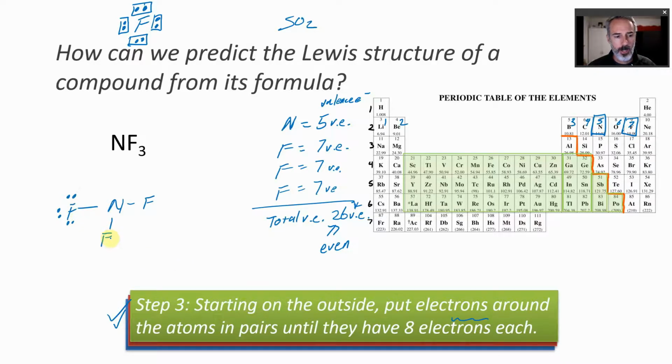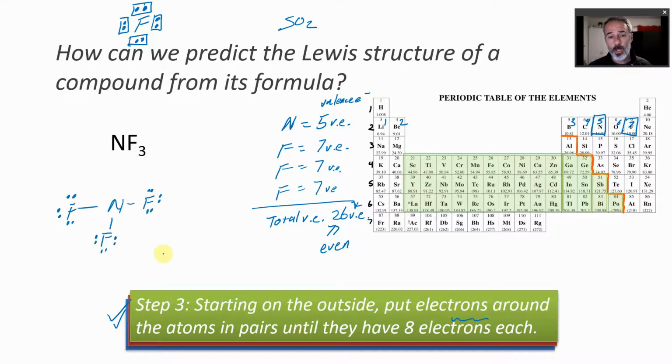Let's do this one down here. You see these electrons on the top? We don't have to do there. We just have to do the side and the bottom and this side. 2, 4, 6, 8. Boom, good to go. Let's go over here. We don't have to do the left. That one's already done because they already have bonding electrons there. But I'm going to do the bottom, the right, and the top. 2, 4, 6, 8. Good to go.